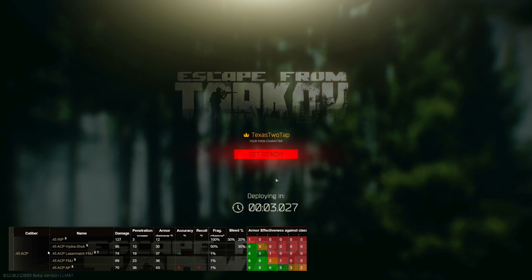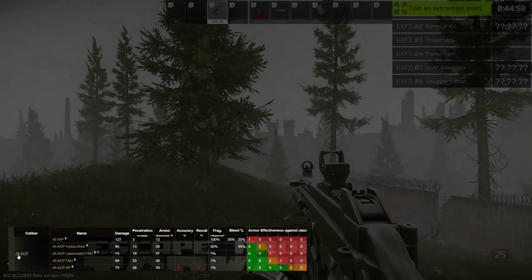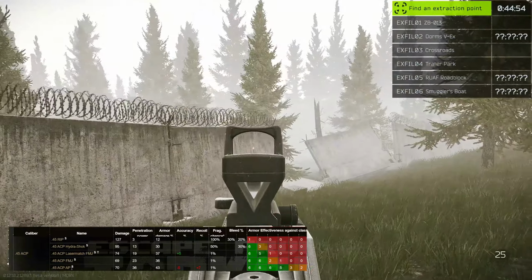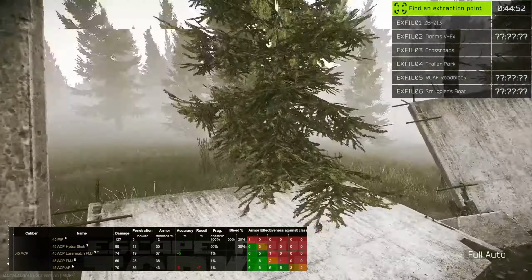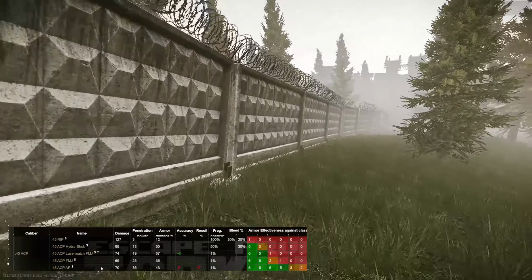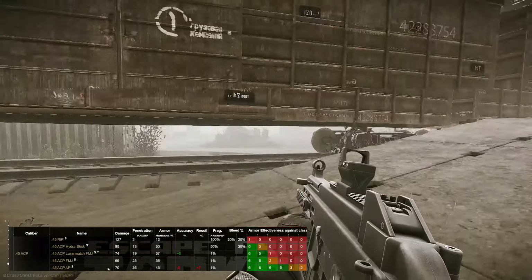So we're gonna hop on over to the ballistics page on the Escape from Tarkov wiki and talk for a moment about the ammo that the UMP uses. So it uses the 45 ACP ammo, and we have a couple of options for what we can do here. First, if you want to go full straight on high armor pen, you have the 45 AP. I like to run the AP often because I like the high armor pen ammo. You know, I go for the head often.